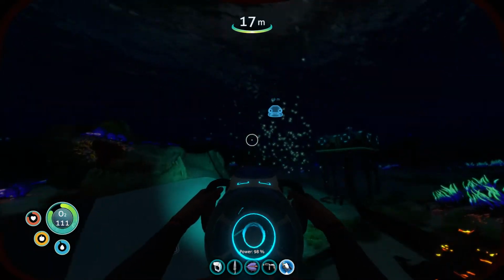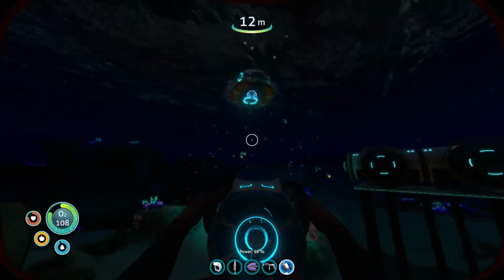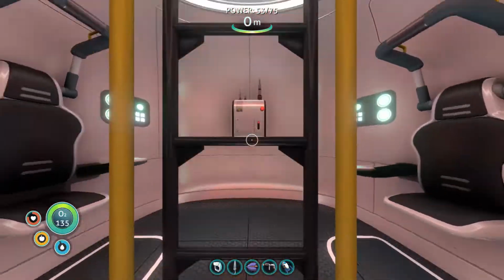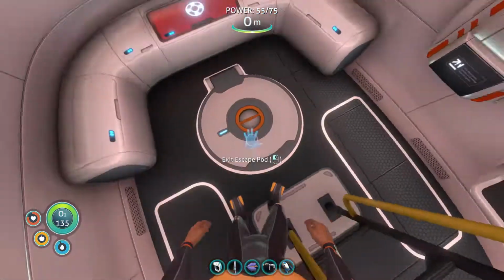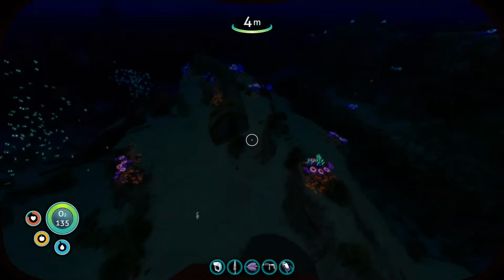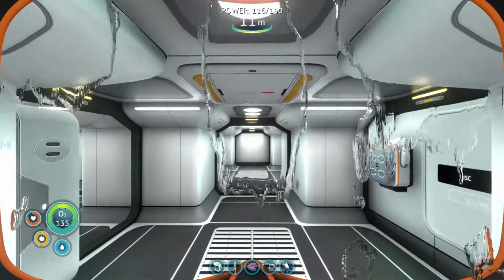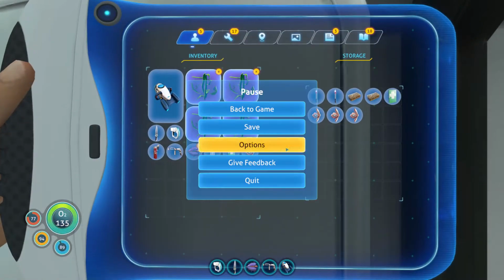Okay. And that would have given us the fiber mesh blueprint, which is really useful. We don't have any lead. Ugh, wasting time. Where's my base? Let's grab some lead. That's food, that's not lead.